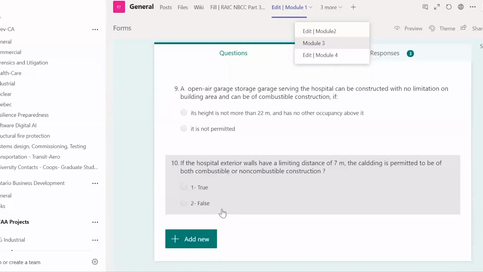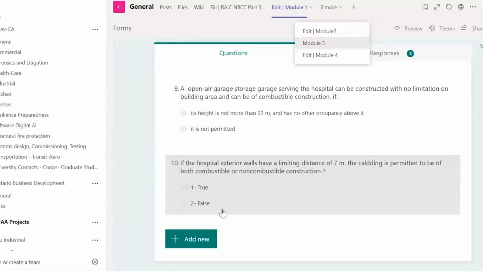Yeah. Now we know that our hospital is going to be sprinklered, and we've determined that. So for the openings at 7 meters, if you look at table 3.2.3.1, remember those tables: if you determine the building is not sprinklered, you go to 3.2.3.1.B. If the building is sprinklered, 3.2.3.1.D. If it's an F3, F2, F1 and a Group E occupancy, it's 3.2.3.1.C and E. So in our case, we're dealing with the hospital, so it's 3.2.3.1.D.